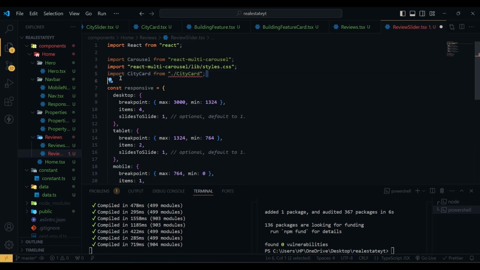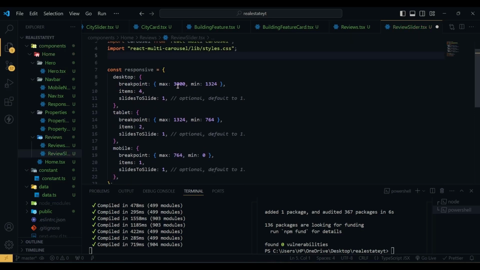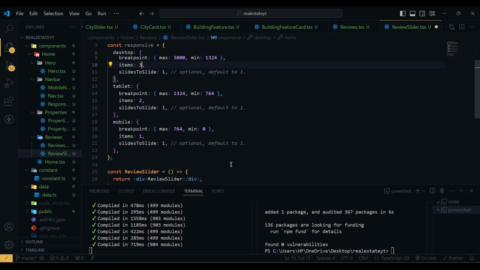We do not need the city card here, and we're going to change some of this. What we're going to change here is the responsive variable. In desktop the max and min will be the same, but the items will be 3 here, and for tablet the items will be 2, and for mobile the items will be 1.